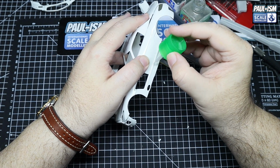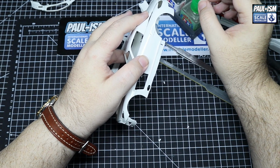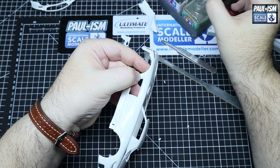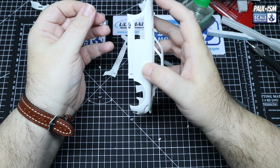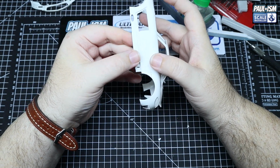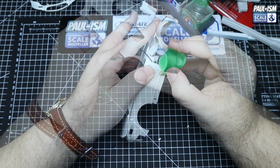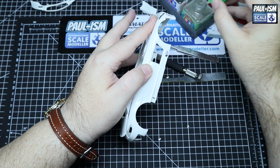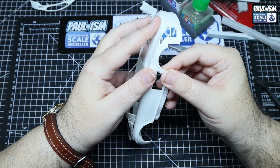This is my Extra Thin EMA Plasti Weld mix, a little bit hotter glue, it takes a bit longer to dry. Get it all in place. So I focused on getting the bottom part in, then the front and rear part here on these panel lines. Don't press too hard, you don't want any molten plastic coming out because it's just cleanup you need to do later. We need to leave these panel lines in place. But as I say, a bit of a wider one at the back, but we'll fix that a little bit later with some putty. Repeat this for the other side, really simple to do. Quite a quick kit to build together.